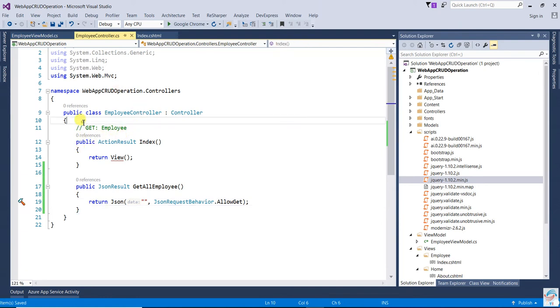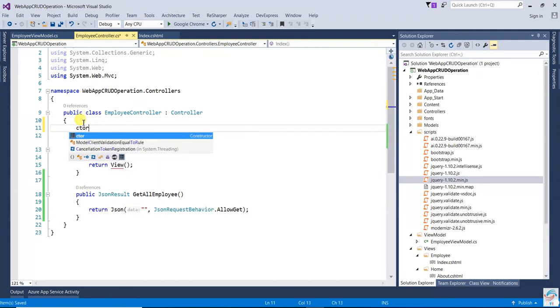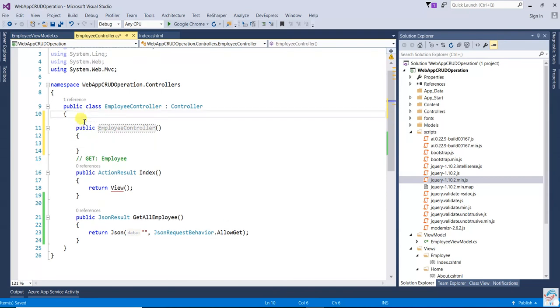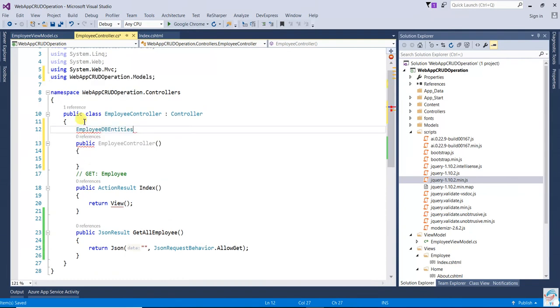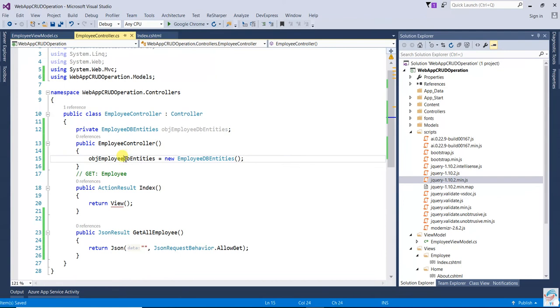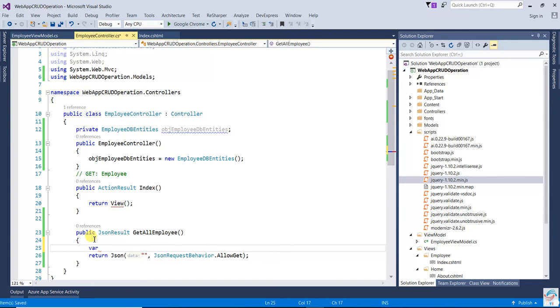First we'll create the object of the entities, the DB entities, obj. Now here create the query, because there are two tables, one is the employee, second one is the city, so we have to join.